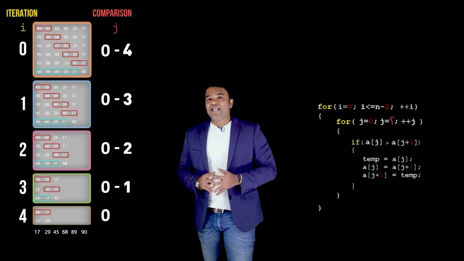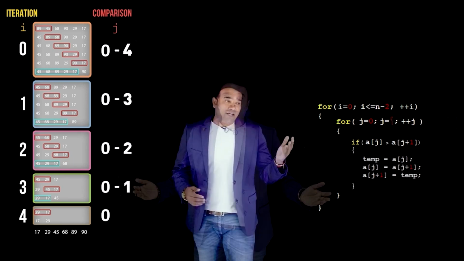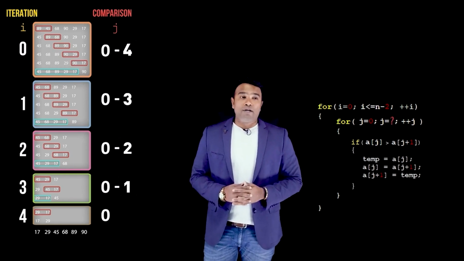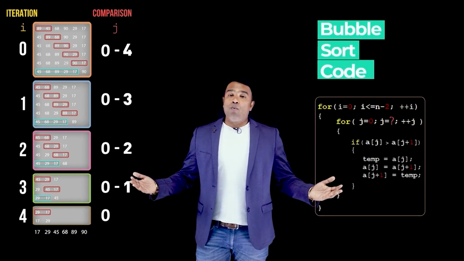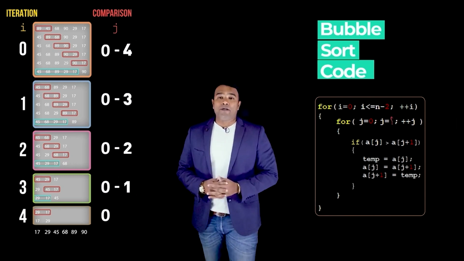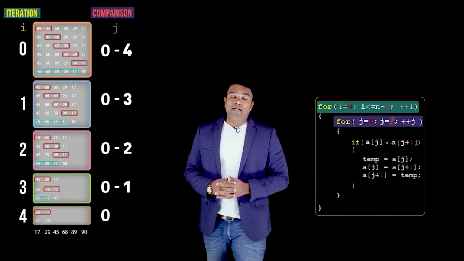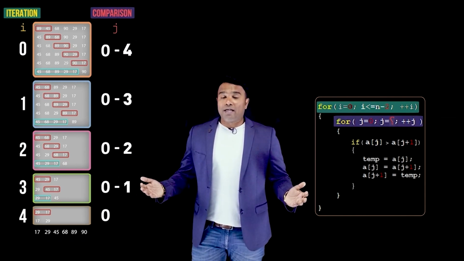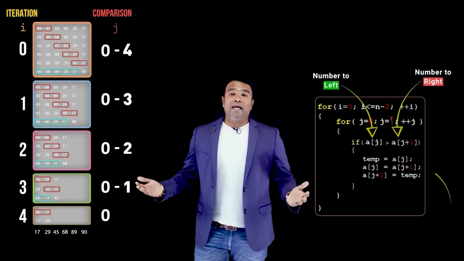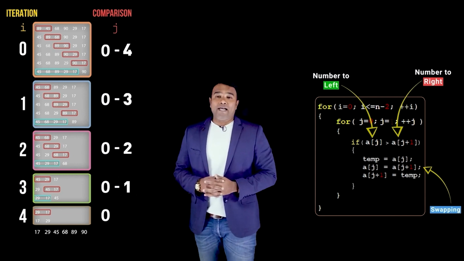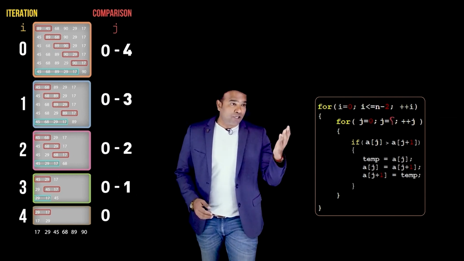And just in case you have a question as to how these 3 lines would help us to swap, well, it is a simple piece of code. In other words, this is how I can programmatically represent whatever activity I have done over here. I had a few iterations. Within the iterations, I had the comparison, and whenever the condition in the comparison, that is when the number to the left is greater than the number to the right, occurred, I have swapped. That is what basically I have done everywhere here, and all of that information has been captured in this code.